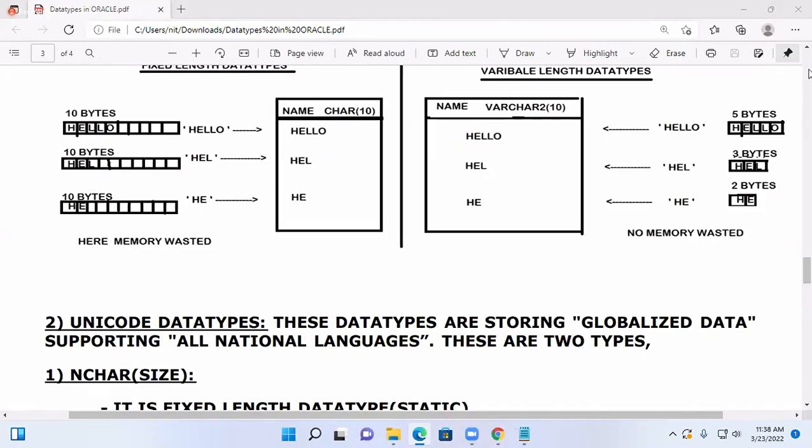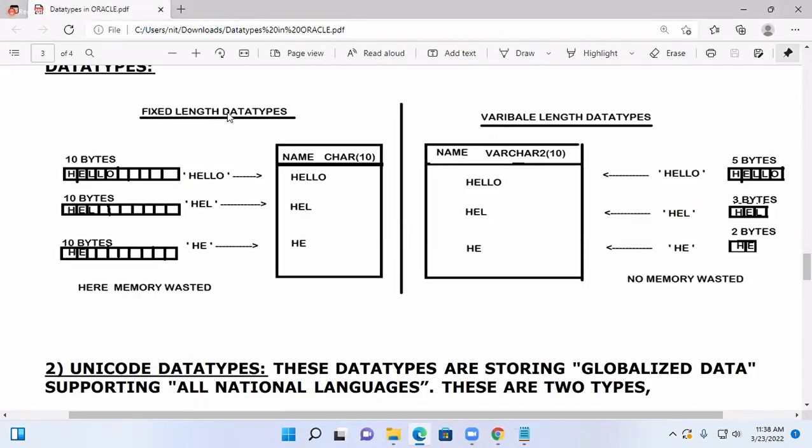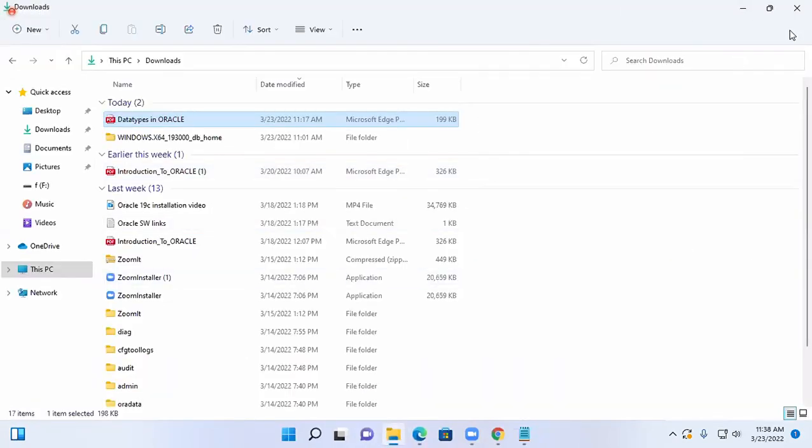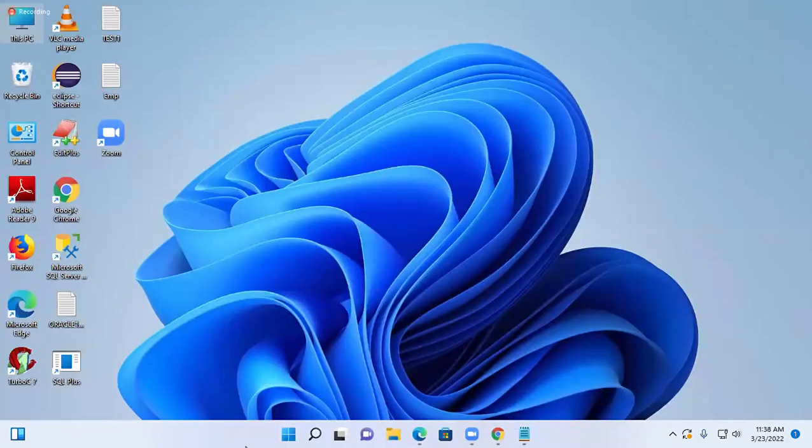So this is a fixed length data type and this is a variable length data type. Observe this diagram carefully to see how the memory allocations are happening here. You can understand.